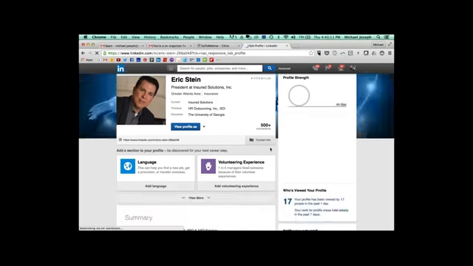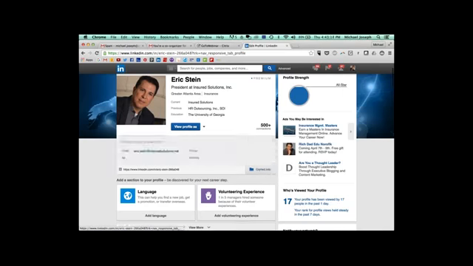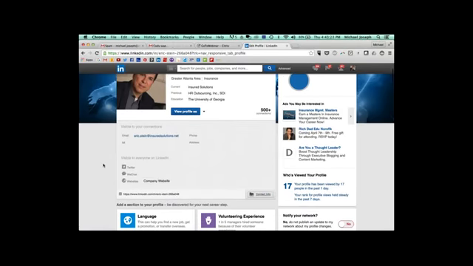When I was talking about gathering contact info, this is what I was talking about right here. This little thing that says contact info. And you can see Eric. If you didn't even know who Eric was and you weren't even connected to him, you could still find his email and send him an email and get in contact with him. This is extremely valuable. I know a lot of you that are in sales, one of the hardest things, once you find a contact and someone that you want to make a call to or get in contact with, sometimes it's extremely difficult to get their phone number or to get their email. So this is a really, really good backdoor way to find people's information. Sometimes they don't even know they're sharing it.